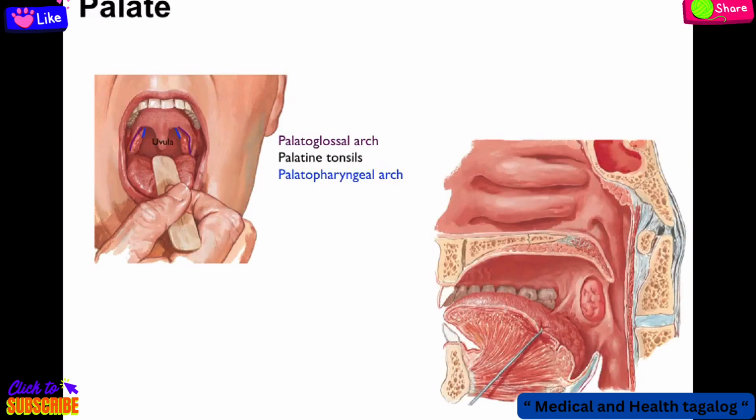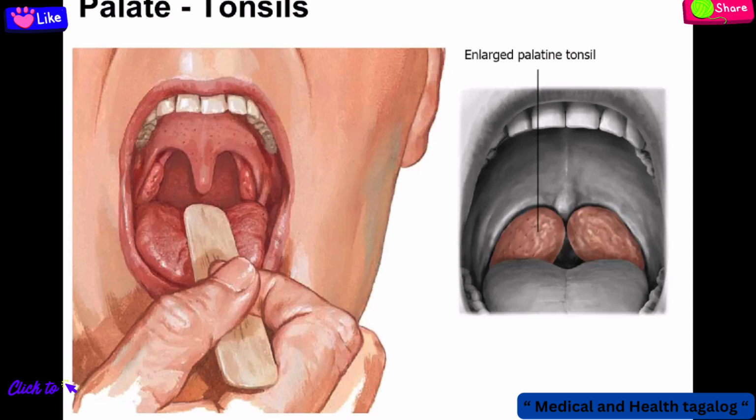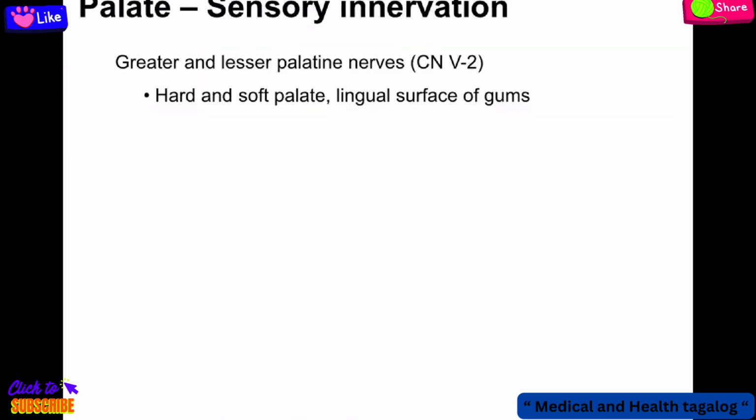So now let's take a look at a medial view of a sagittal section. There's our hard palate, there's our soft palate, and then our palatoglossus arch courses from the soft palate to the tongue, hence the name, and then our palatopharyngeus courses from the palate to the oropharynx, and right in between is the palatine tonsils. And so there's our palatine tonsils, and this is what happens when they become enlarged, and they block off a good way for swallowing and for airways.